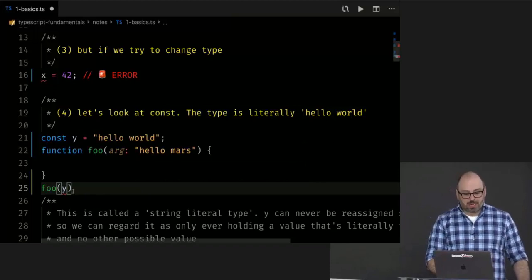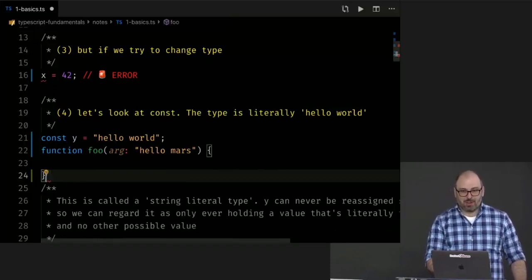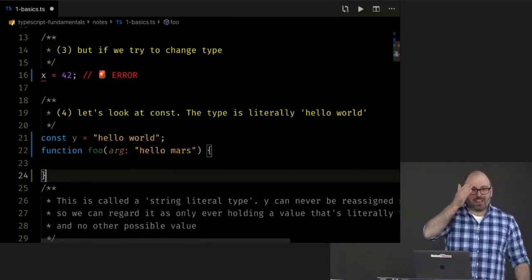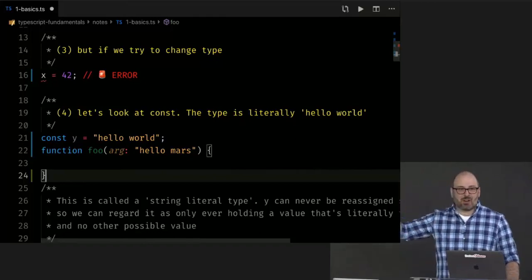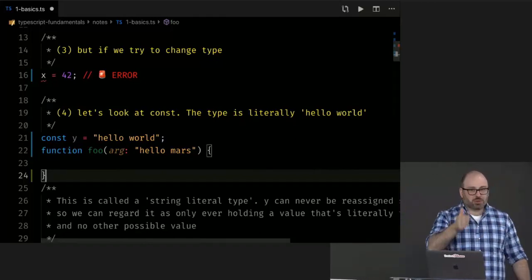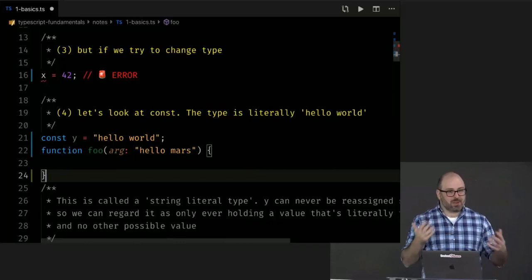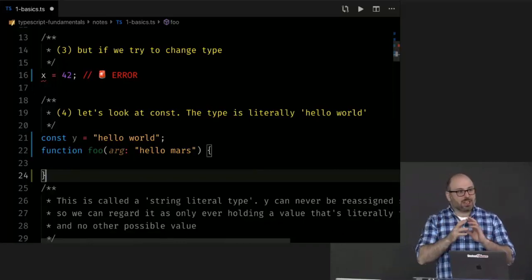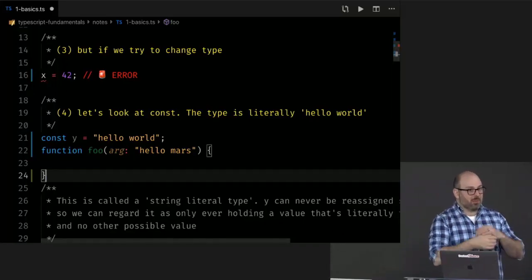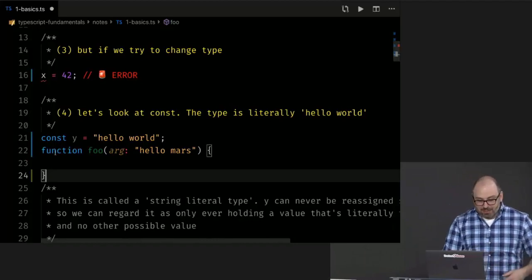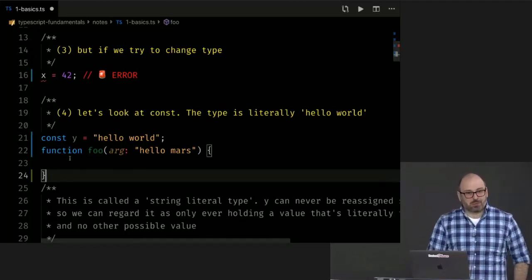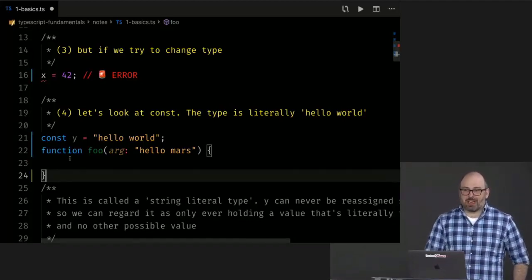So this is what we would call a literal type. And that means you are enumerating a set of allowed values, specific strings, specific numbers, something like that. And you really can only pick from one of that set of options. Now this is TypeScript being specific because it can.